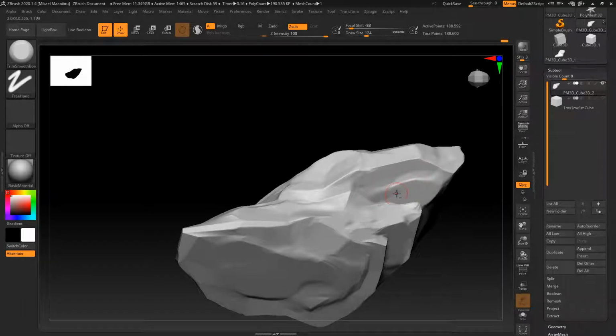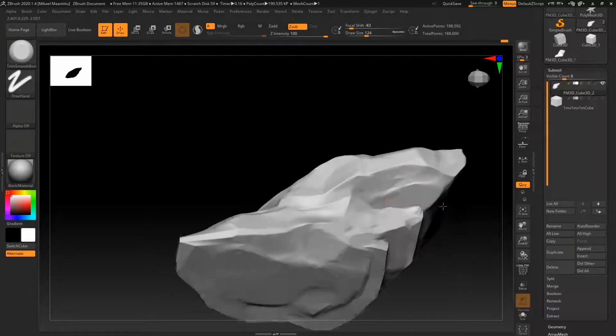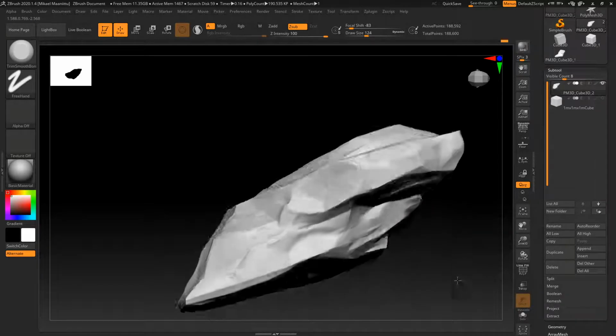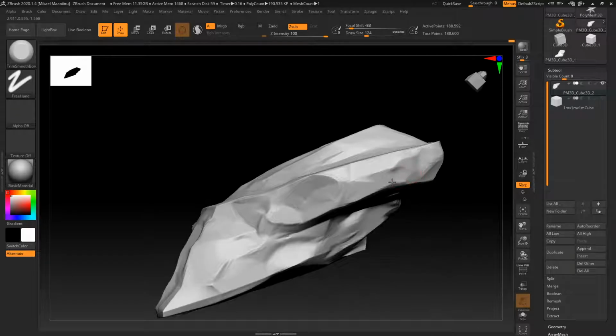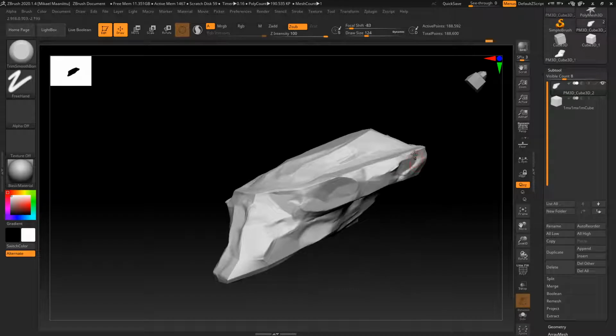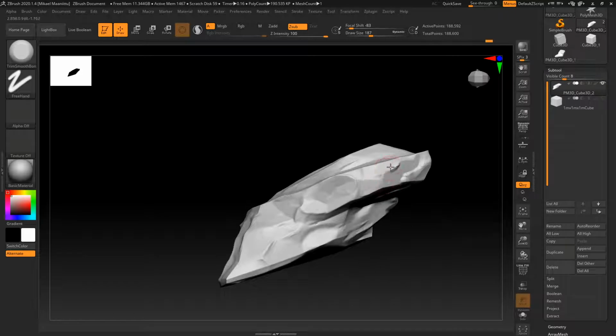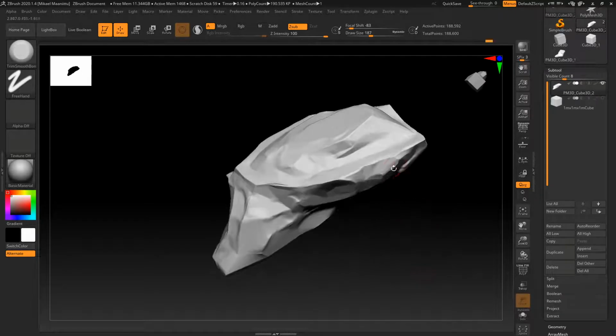Okay, then that edge is looking slightly too artificial again, and well, flatten that as well to create something interesting in there. Okay, so like that.